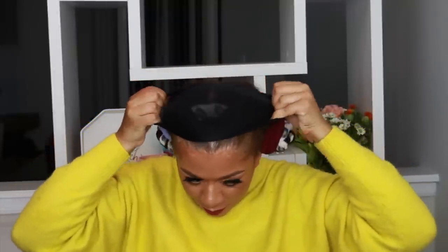So I'm just going to make sure that I don't really disturb my hair and just put this on. I feel like I look really silly. And it is going to stay nice and secure while I sleep, and also make sure that my edges stay nice and tamed. I'm gonna sleep just like this because this wig cap is really tight. It is not going anywhere overnight.